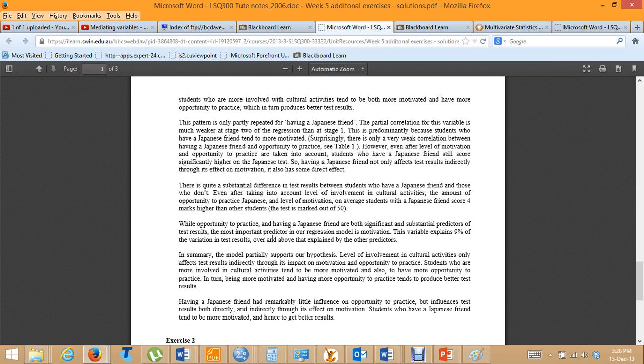So it's not as clear cut as previous reports, but you have to have certain sentences with particular sentence structures. One of my videos that I'm just doing at the moment talks about interpreting part and partial correlations and the way that you structure sentences when doing so, and that's relevant to these reports. So if you're going to interpret the partial correlation, for example, you need to make sure you're doing it properly. But there's quite a lot of freedom in how you structure the report, because once they start getting this complex, it really depends on what your hypotheses were and what the actual results of the tests were.